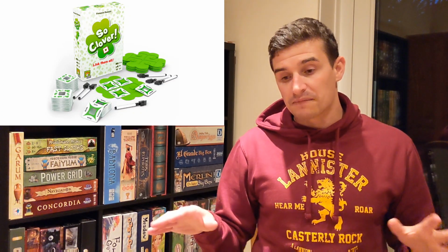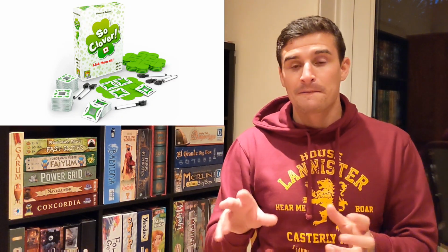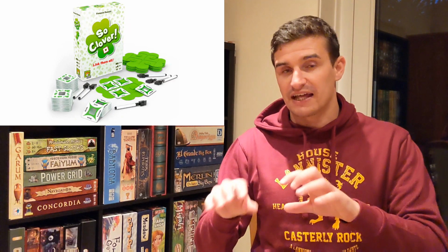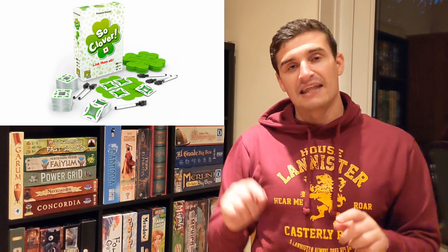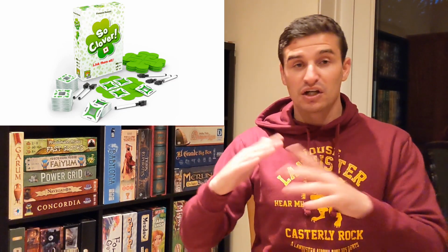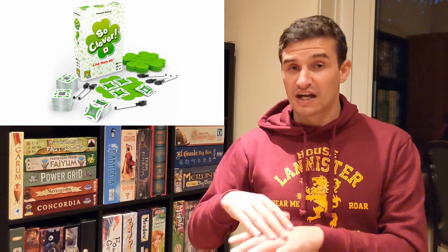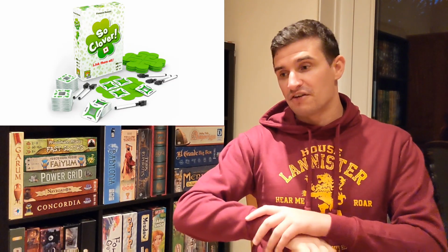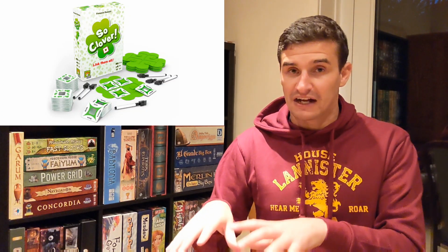However, in this one, despite being completely cooperative like Just One, it works differently, where you have your own player board, which is basically this plastic clover, and you're plugging in these 4 bits of cardboard into that clover, which will have a bunch of words on each of the sides or the edges. And then where those two cards meet up, on that side of the clover, you're going to write a clue which merges those 2 words together. And then once you've done that for all the sides, you're going to mix all these cards together with a new one as well. And then cooperatively, you're going to try and reconfigure how they fit in that clover.